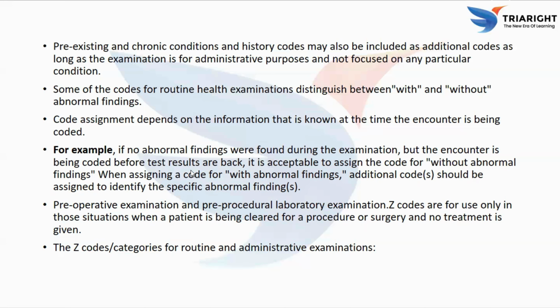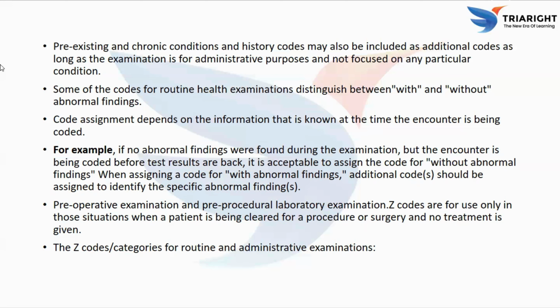And always remember, coding depends upon the information available. Code assignment depends upon what the provider knows at the time of coding, not on future or pending test results. So coders cannot guess or assume results. For example, a routine checkup is done, there are no abnormal findings during the physical exam, and the lab results are not yet available. So you may code routine exam without abnormal findings. Later abnormal results may come, but coding is based upon current encounter information, so there is no need to change unless the provider documents an abnormality.